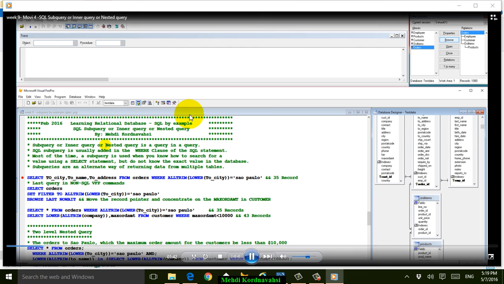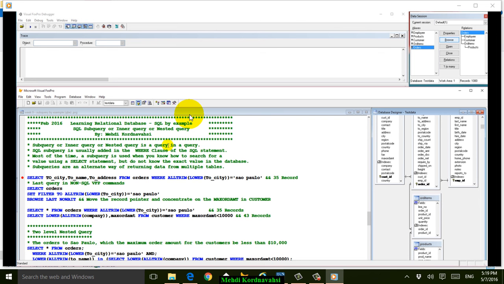A nested query is a query in a query. It means some part of the first query is based on the result of the next query, and again some part of this query is based on the result of the next query, and so on.